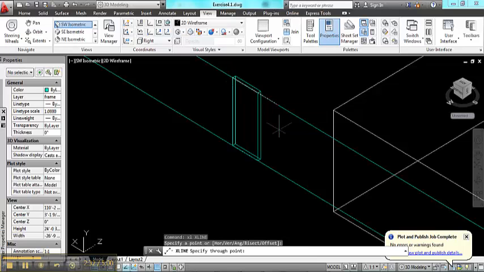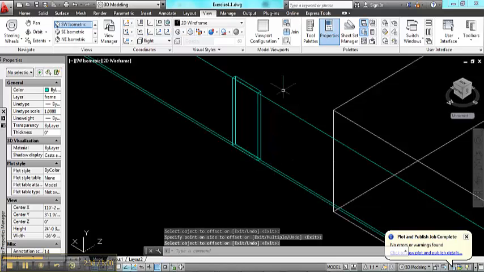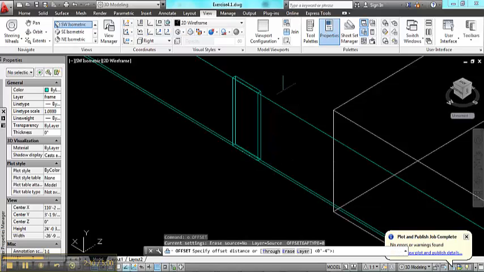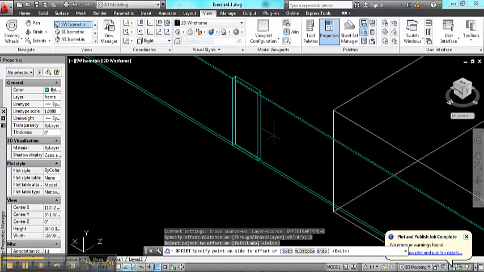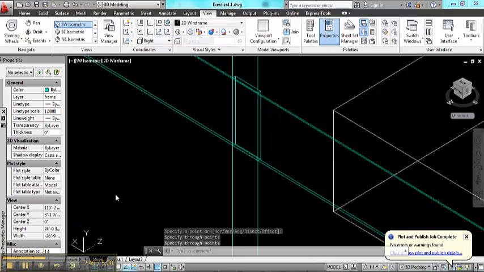So X-line, and then I'm going to make a number of offsets. The bottom one I'm going to make a 4-inch offset. The top I'll make a 2-inch offset. I've just made 2 vertical X lines, and I'll offset those 2 inches. Alright, those are my offset lines right there.